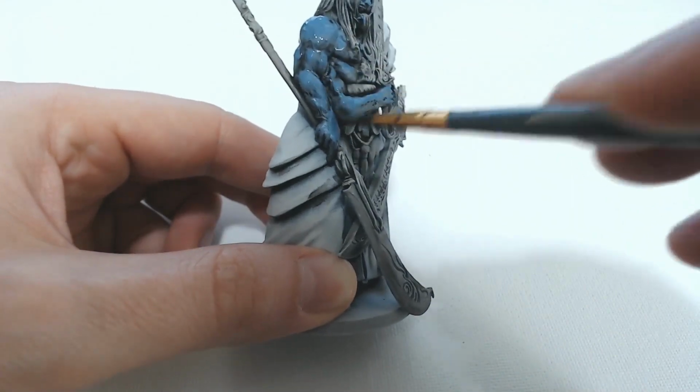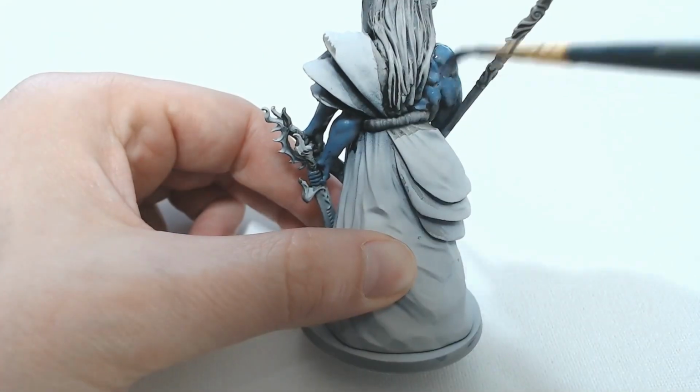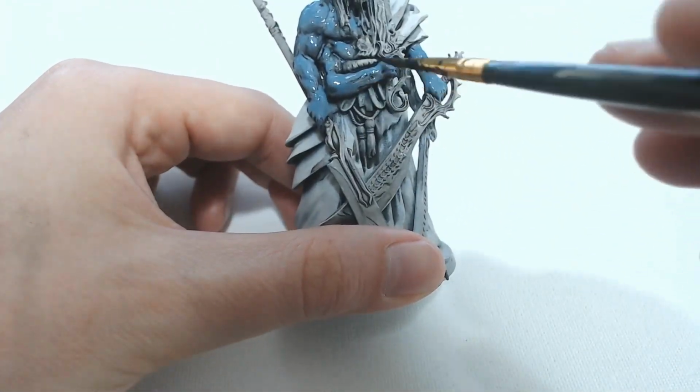I wasn't really happy with how the layering was going right there, so in an attempt to fix my mistakes, I made a glaze of the Wolf Gray and some of the other colors to try to bring all the colors together.